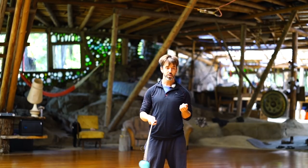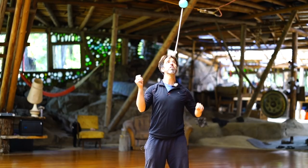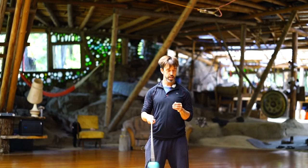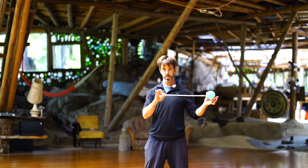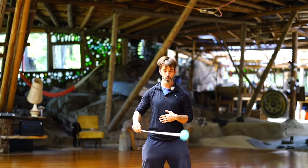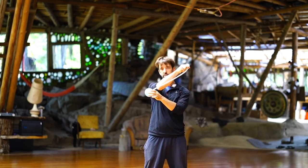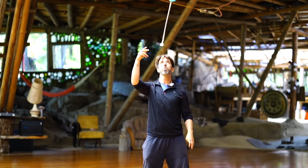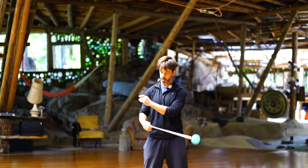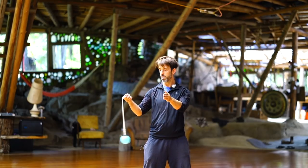When you've got that, work on 180 degrees, where it leaves and you catch it, starts here, finishes there. It's also great to choose whether the poi drifts horizontally. For instance, I could choose to have it not drift at all, where it comes straight up and straight down, turning around the center of its own tether. You can also choose to have it carry through space, where it starts over here and finishes over there. And maybe I jump over my arm in the process.